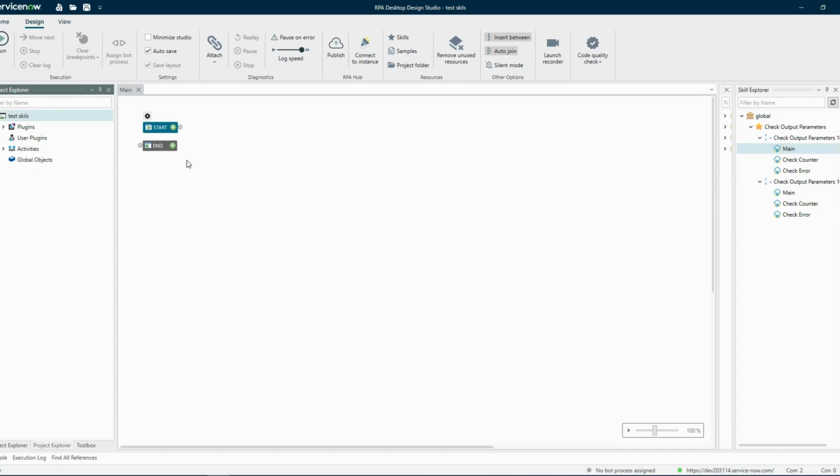Once you publish, you will be able to see it under packages under the type skills. After you publish it, you can open your automation, go to your skills, just refresh it and you can automatically load it. We can see more about this in a different video. This is about how you can import, load and reuse different components in other automations.